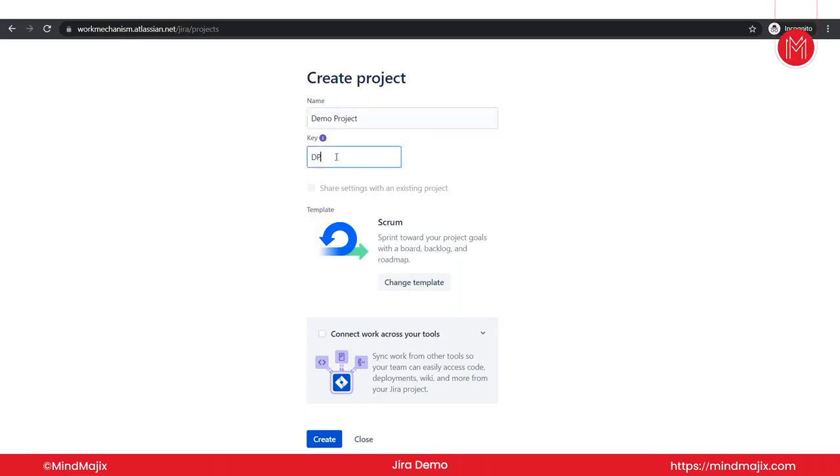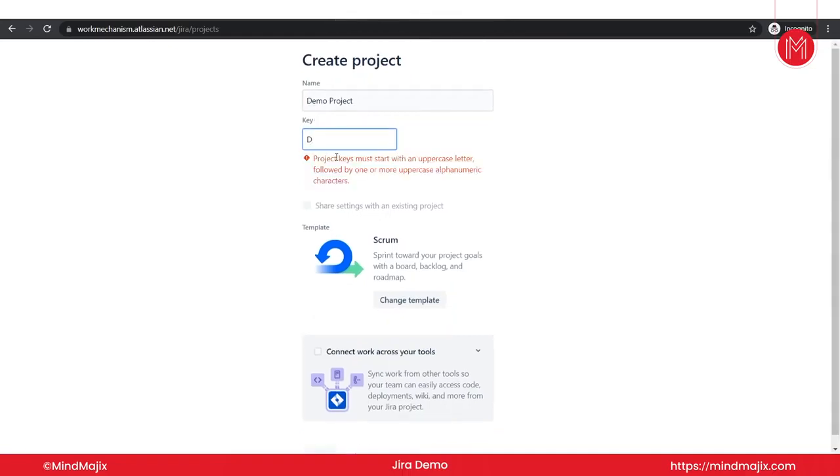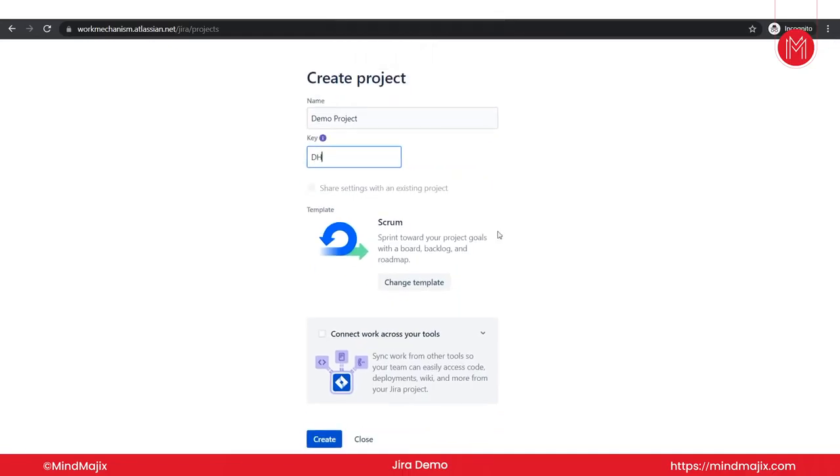You can also change the key manually if you don't want the one created by default. The key should be 10 characters or fewer; 2 characters is also fine. However, it must be capital letters, and signs like the at sign are not allowed. Just click on it.